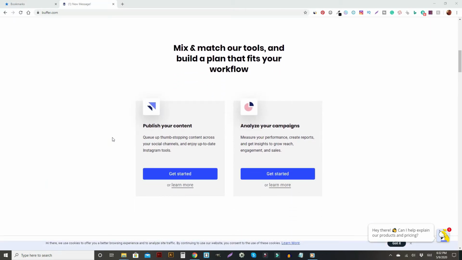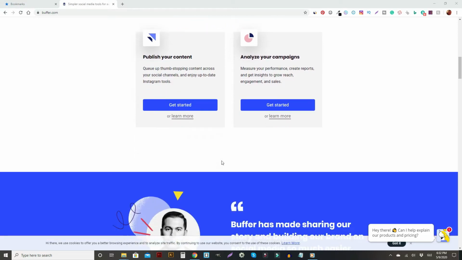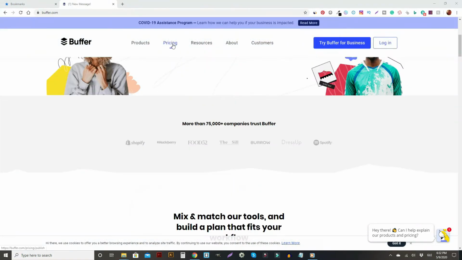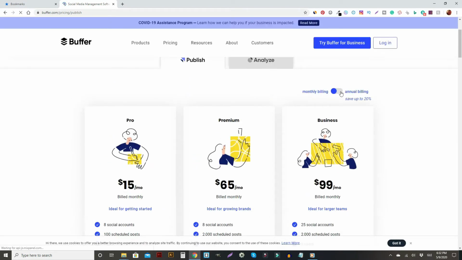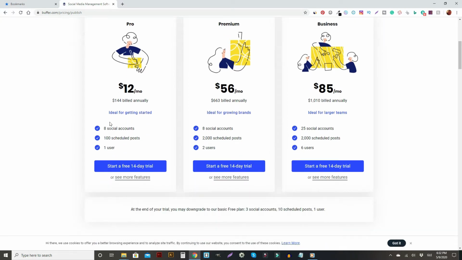It's a similar type of software where it allows you to publish your content, set up your thumbnails or whatever, and even analyze your campaign, so you can check to see which are your best performing ads, thumbnails, posts, and so forth. And the price, if you do decide to opt in after the trial, is relatively cheap for the starting package. If you set it up for annual, you get it at a reduced cost, so it allows you to set up quite a few posts, etc.